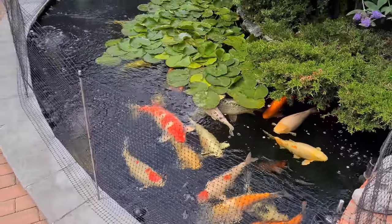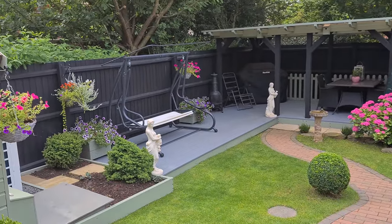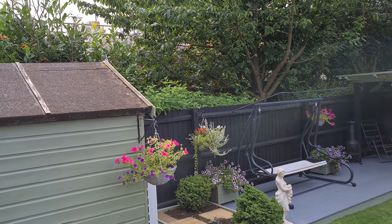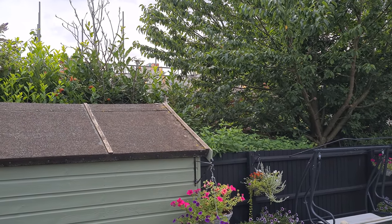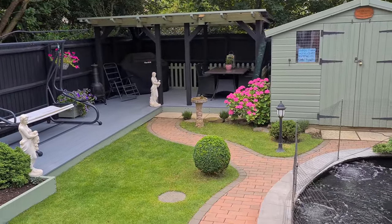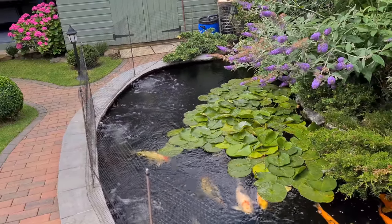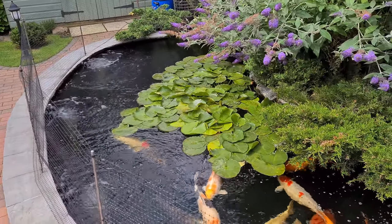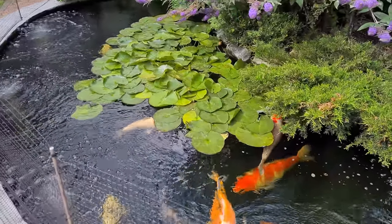I'm just trying to get a little bit of video in because they're working on the house right next to us at the moment. And boy, I don't think I've ever heard such loud men in my life. They shout at each other from blooming start to finish. I've never heard anything like it, but there you go. So I thought I'd get a bit of video in quick while we're still quiet.